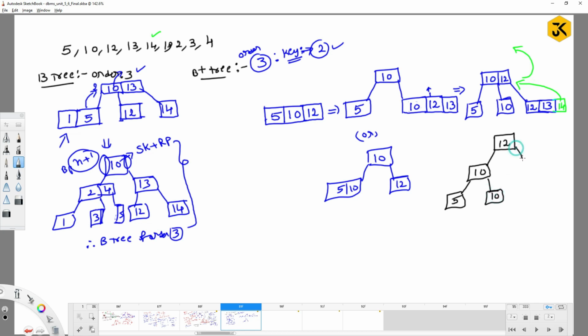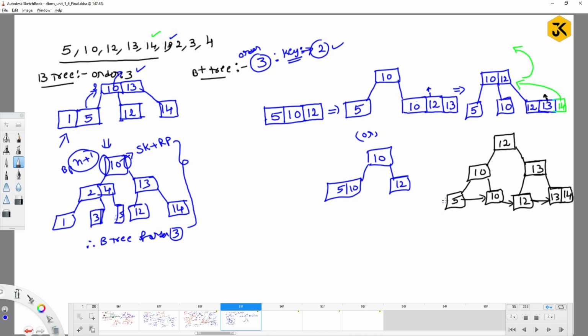What about the right side? It is 14 or 13? 13. So the middle node you need to change, right? 13 it should be. And what about its right side? Only 14 or 13, 14? 13, 14. What about the left side? If you are able to observe, so far what are the things that we did? All are maintained at the leaf level. So actually, when you draw it, it should be connected like this. Now try to insert the next value.